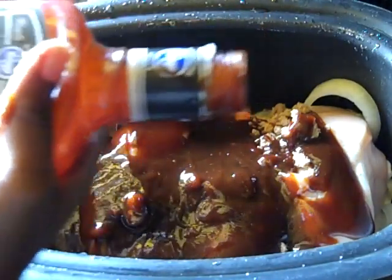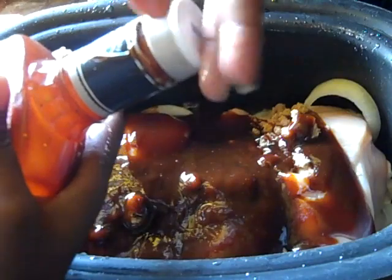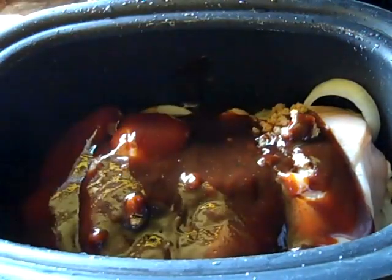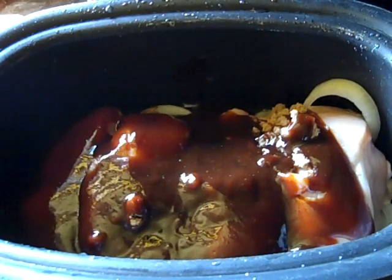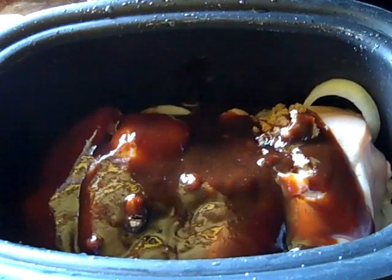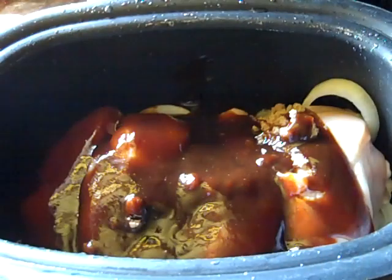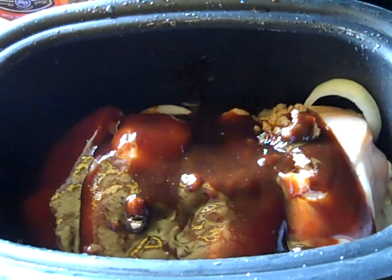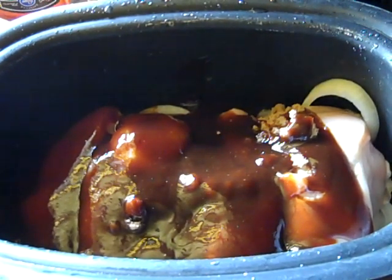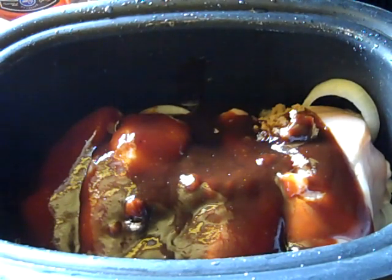Now, I'm going to sit this bottle upside down with the cap on it to ensure that I get the rest of my product. Let me rinse this off first, though. So if you put the lid on it like that and leave it upside down like that, it's going to give you the rest of your product, and that's what you want to do.